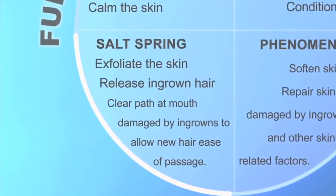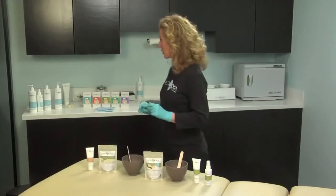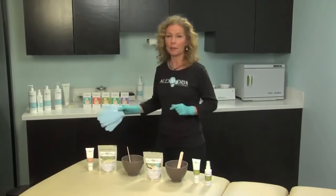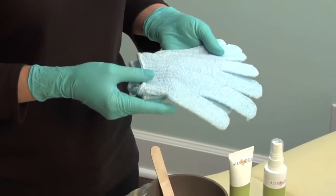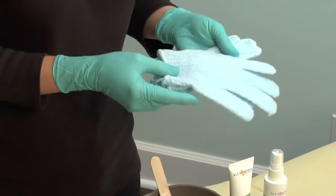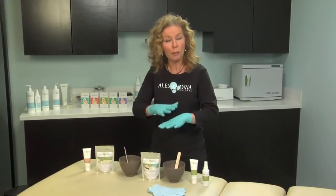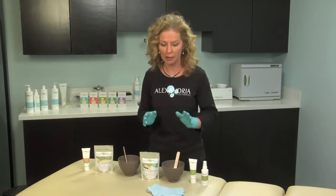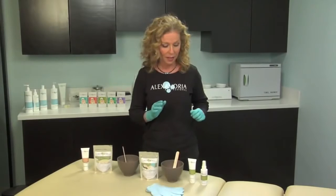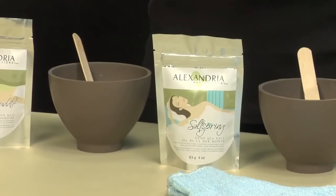One of the steps you're going to be doing at home is exfoliation, and you have a couple of options, one of which is very simple, very quick. You keep a pair of exfoliating gloves in your shower or at your bath, and every time you're in there you use them like your face cloth. You put them on and you simply use it to wash your body. You don't scrub hard, you just gently exfoliate your entire body. So you're cleaning and exfoliating at the same time. No extra work on your part. You must do this.